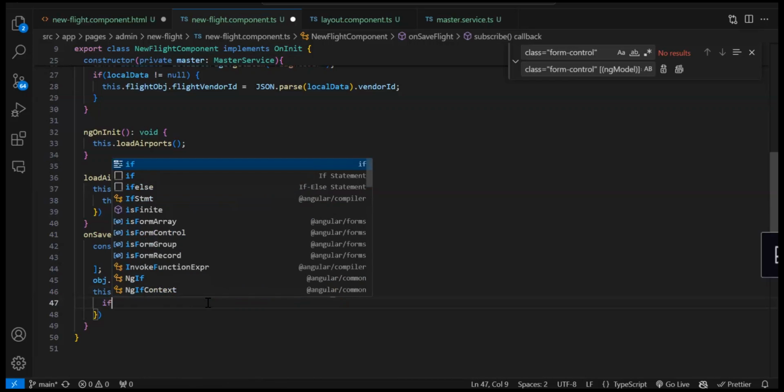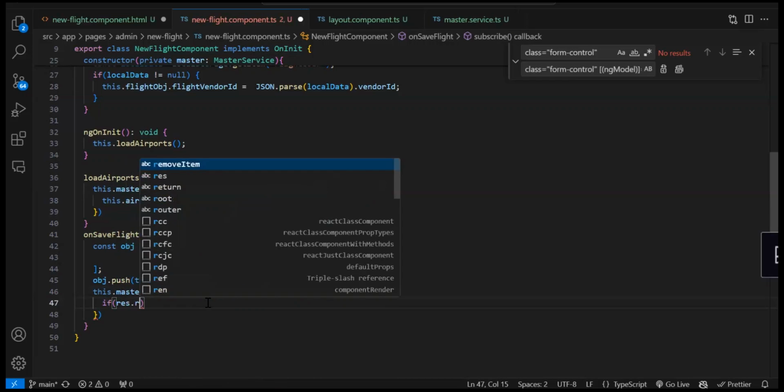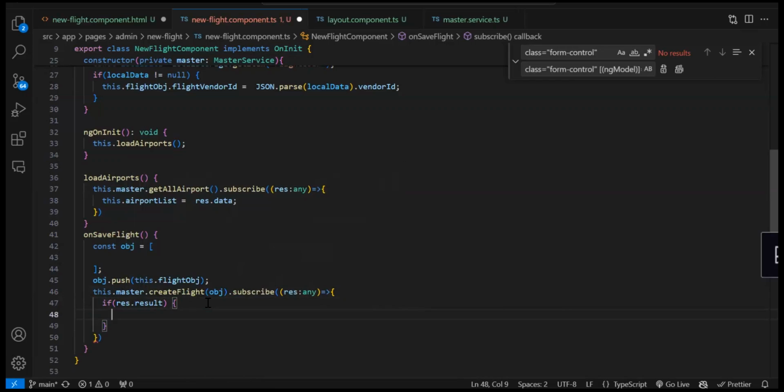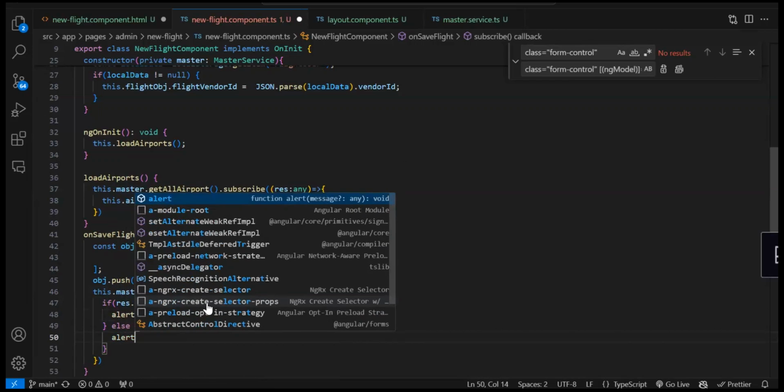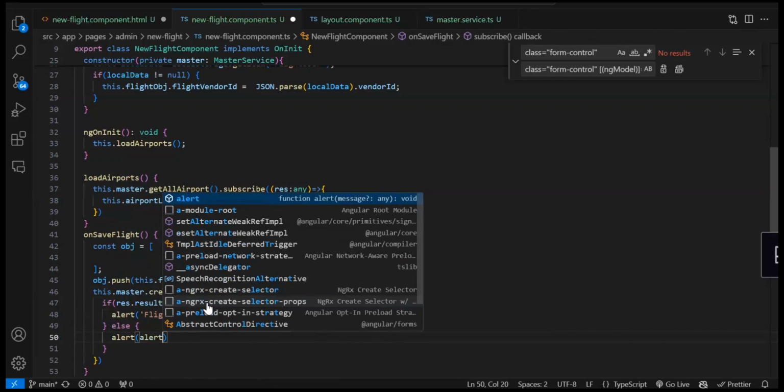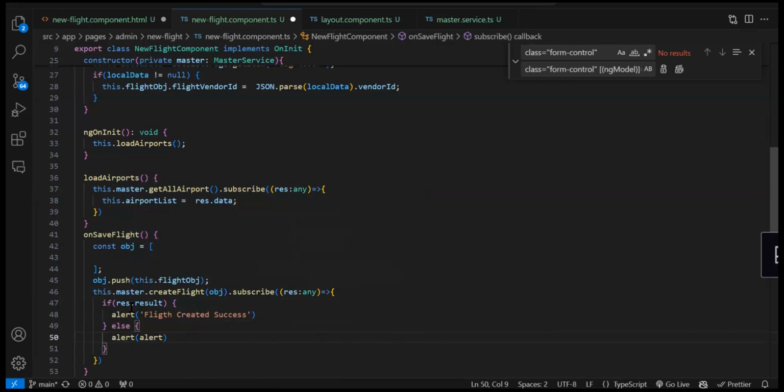So here again the if statement, res.result check, alert, let's say flight created success, and in else we will show the error message we get from the API only. So alert, sorry, result.message.